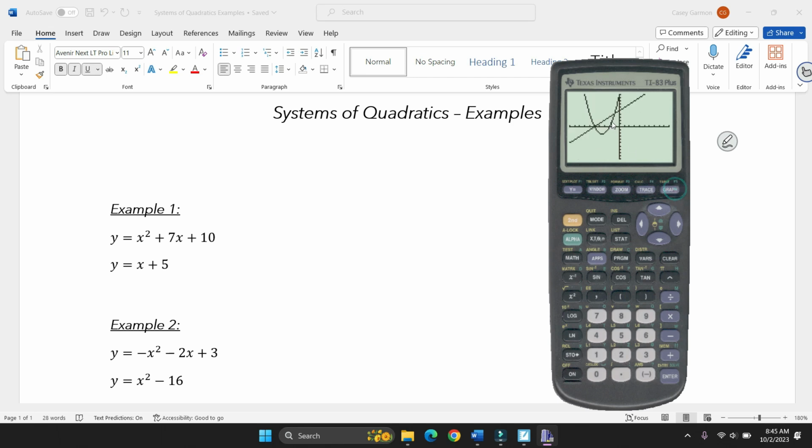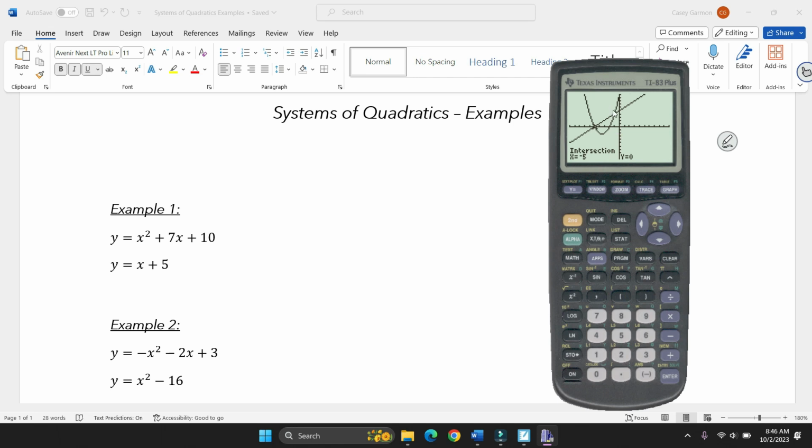For us, we only have two curves, so let me pull my intersection function up again. We can actually get away with just moving our cursor really close to the intersection point we want, since there's just two, and just hitting enter 3 times. It'll bounce between the curves for you. So there's the first curve. If you notice, it moves slightly to the second one, so you hit enter again. And then finally you hit enter a third time to guess. And this tells us that one of our solutions to the system is located at -5, 0.